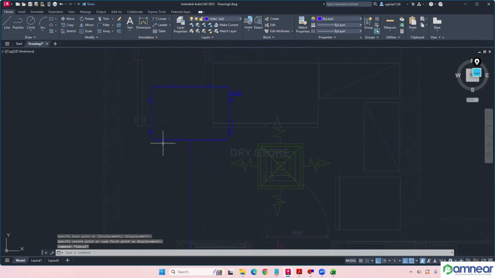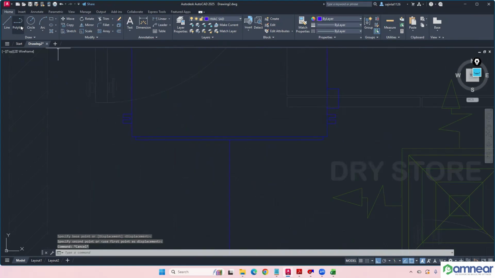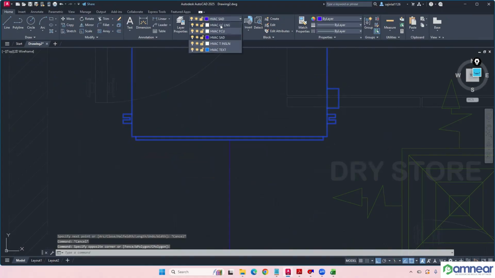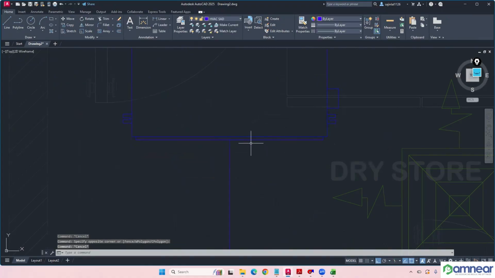We can take it. And we need a flexible duct connector. So I'm just making a polyline there. Make sure this is located in HVAC FCU. The color will not change since it is a W block. If you want to do that, you have to explode it. Select it, O, 50 mm. I am offsetting 50 mm. Then once again 50 mm.